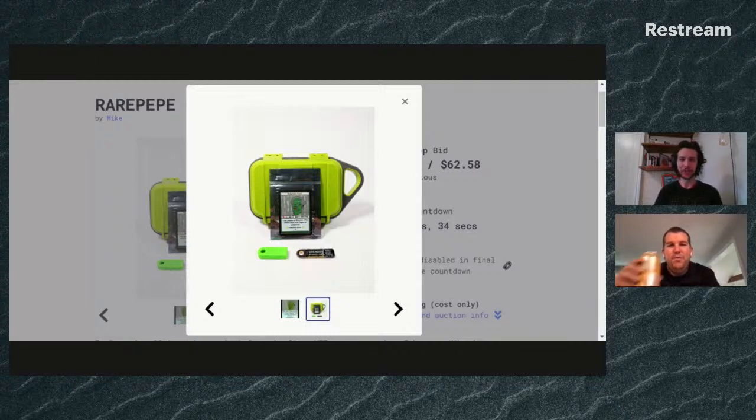Yeah, man, so much history in this piece right here. So just to recap, Rare Pepe may be one of the original memes of the internet. You mentioned 4chan. I think it was even on MySpace. I think there's a great documentary, Feels Good Man, I believe it's called, which anyone should watch, even if you're not into Rare Pepes, just because it's such an interesting perspective on internet memes. So this thing's been around from day one of social media, and has had a whole evolution that's just fascinating to observe.